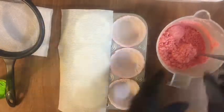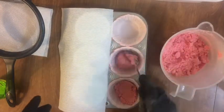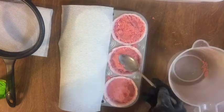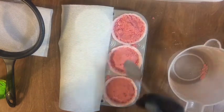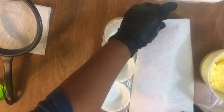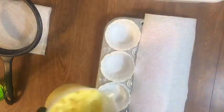I'm just going to use a paper towel on one side to keep all of my red in one side and my yellow in another, so it doesn't go into the other side. Now I'm just going to pack it in there, making sure I leave a space or a gap around the sides so my topping has something to adhere to. So now I'm just switching the paper to the other side so I can put the yellow in and keep it out of the red.